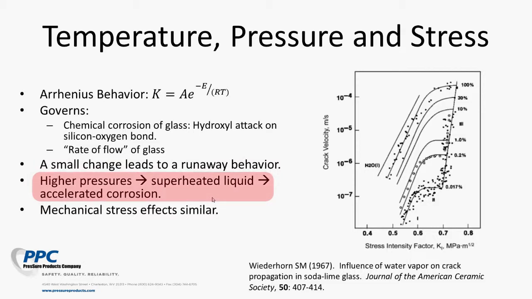If the higher pressure is being used in your process in order to hold water as a superheated liquid state, then high process pressures correlate with high chemical corrosiveness. Okay? High pressures lead to accelerated corrosion. This is why large mechanical pressure safety margins don't translate to improved safety in these failure scenarios.